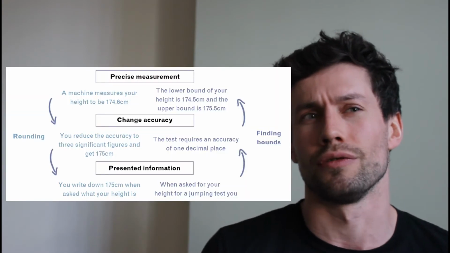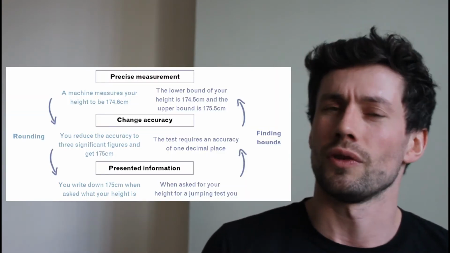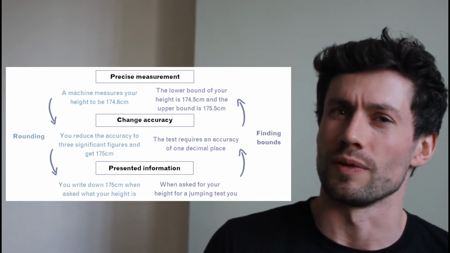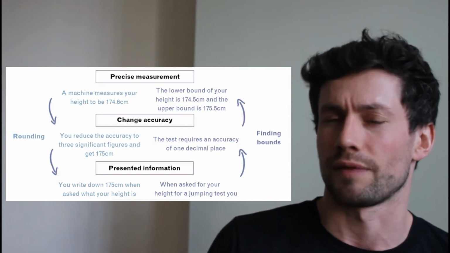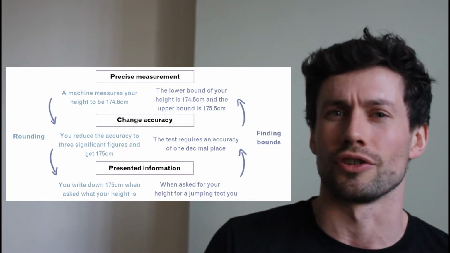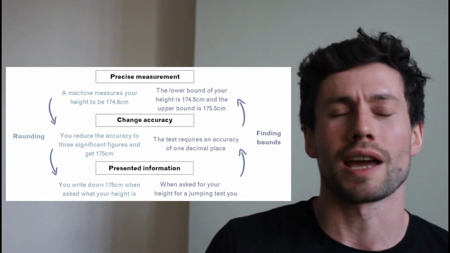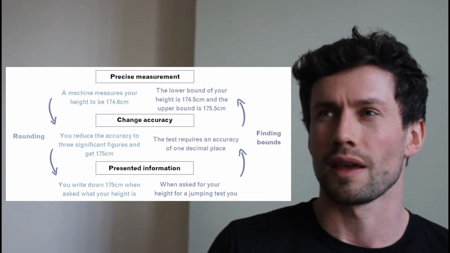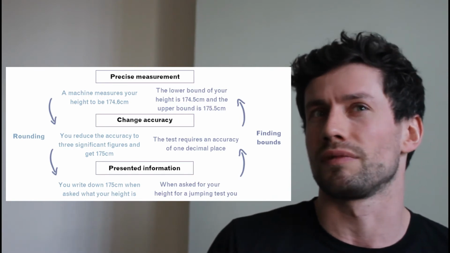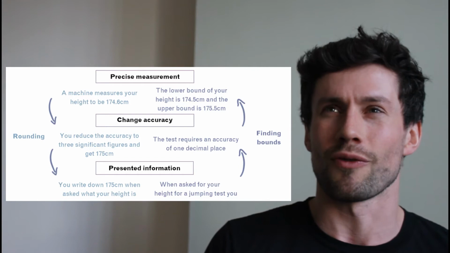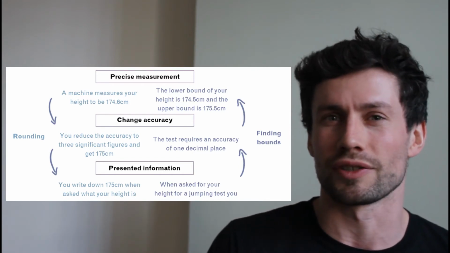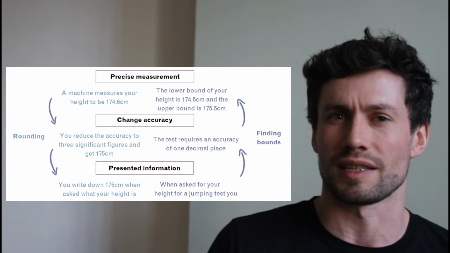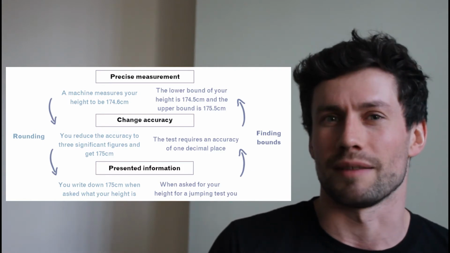Okay then, so what are bounds? At this stage I'm going to bring in a page from the RedTick textbook to demonstrate what bounds are. So on the left we have a situation which we might go through if we were rounding figures. Let's say you went to the doctor's surgery and had your height measured. And your height was measured to a high level of accuracy, say 0.1 of a centimetre. If you then had to quote your height to people, you might not want to round it to the nearest 0.1 of a centimetre, so you might round this value to the nearest centimetre. This is rounding and that's it, basically.